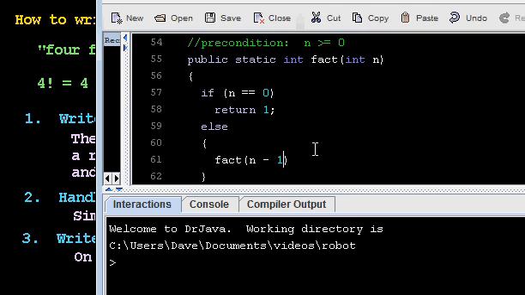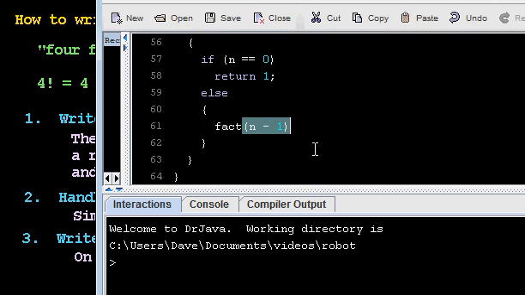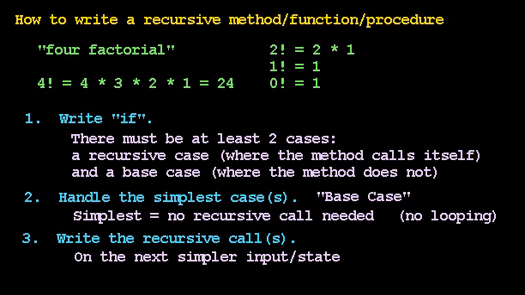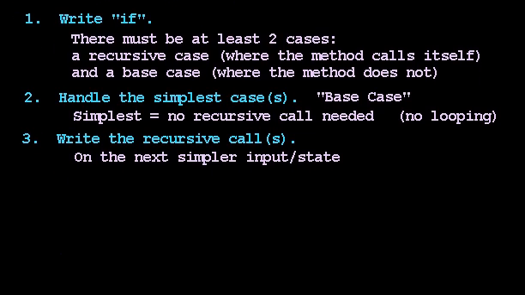And for a lot of our simpler recursive methods, subtracting 1 would be exactly the right thing to do from the input. Although in many cases we might divide by 2, we might do much fancier things, we might even multiply or add. Who knows? Alright, so find the factorial of n minus 1. At this point, we get to the hard part of writing recursive methods. The hard part. So what do you do once you've written a recursive call?